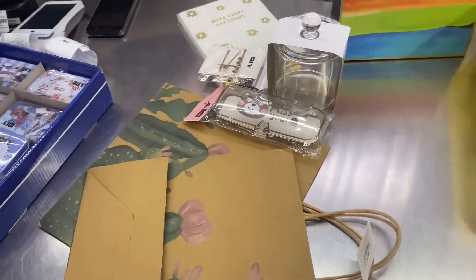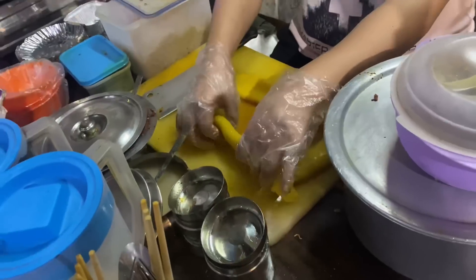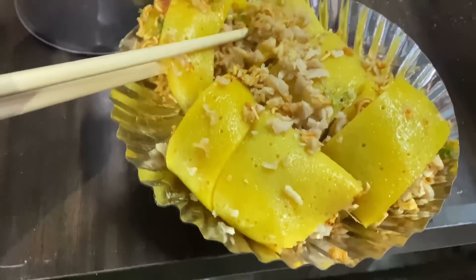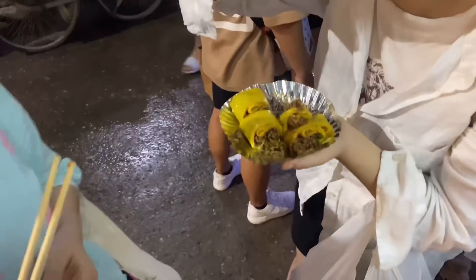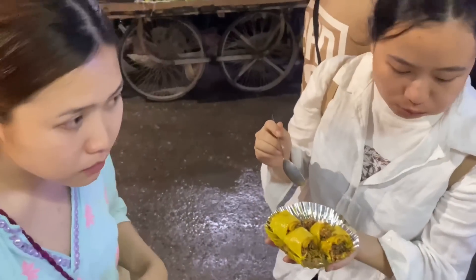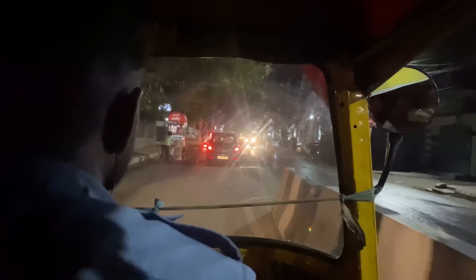Again we came to South Delhi, Safdarjang, to this momos corner — but unfortunately they had no momos anymore. So we went to street momos instead, which are also good but there's no place to sit, so I prefer the momos corner. I had another plate of white momos. It was raining and having our favorite food in that weather was such a great experience! After that we went back home and by the time it was 11 PM. Bye, safe journey!